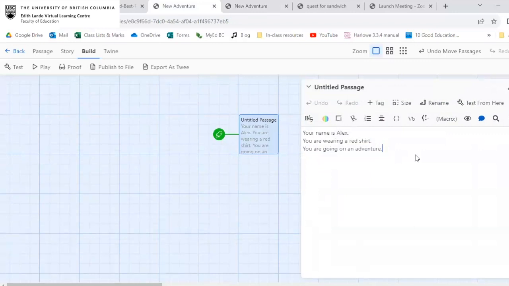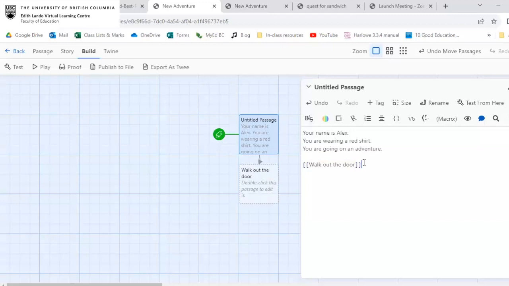We're going to give a reader a couple of choices. And this is the one thing that looks a little bit like coding, but there's really not much to it. To create a link, so a clickable blue text that the reader can make a choice with, we're going to do 2 square brackets. And we're going to write some text there. So walk out the door. And then 2 square brackets to close that off.